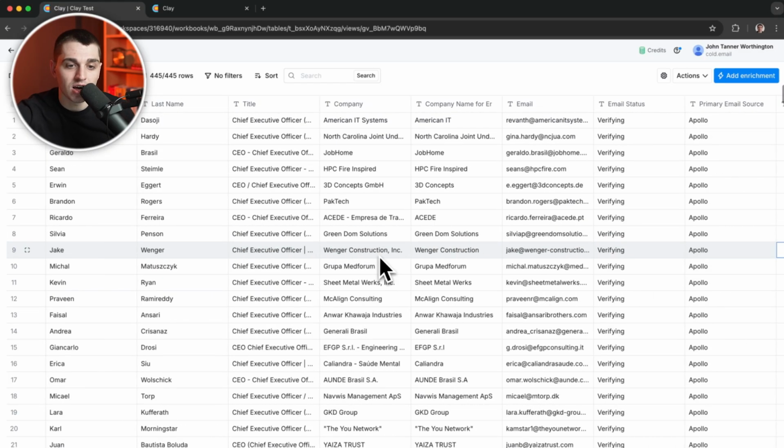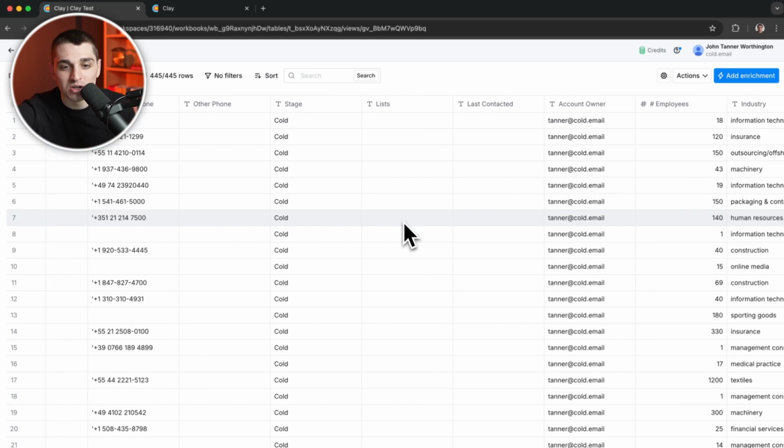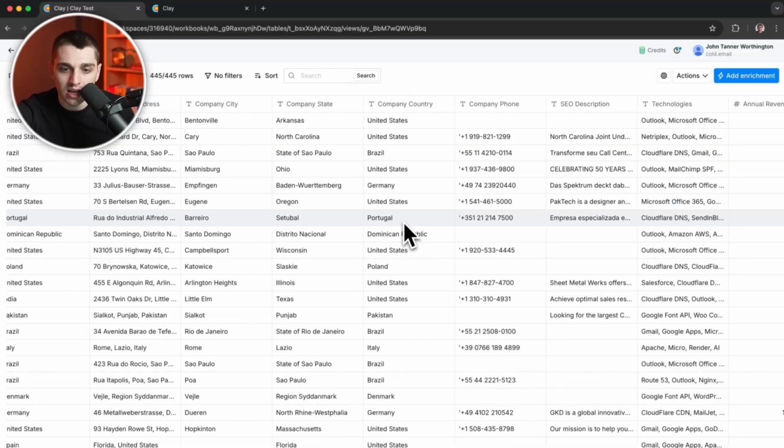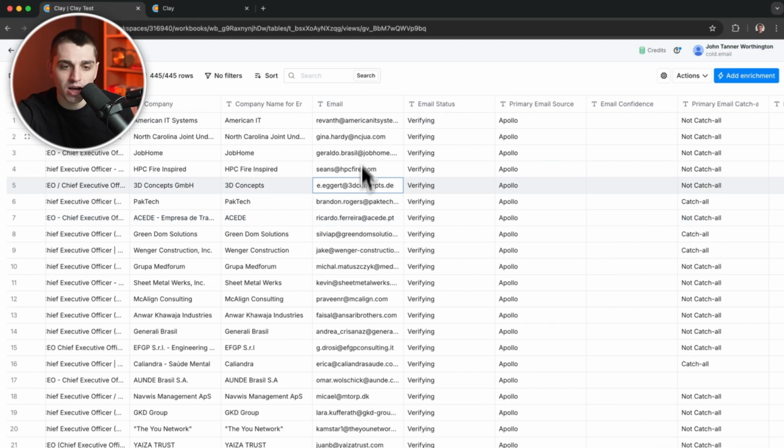And maybe I want to do some additional data enrichments or some data manipulation. So first things first, I've got my list here. So I've got first name, last name, job title, company name. If you've worked in sales, you're probably super familiar with being in sheets like this, right? So the first thing I want to take a look at is the email column. So I'm going to go ahead and scroll to the left here, and I've got my email column.